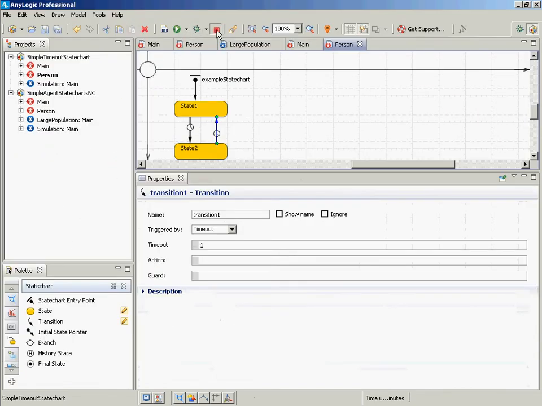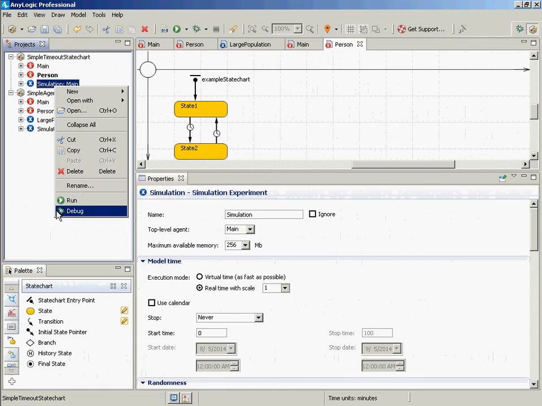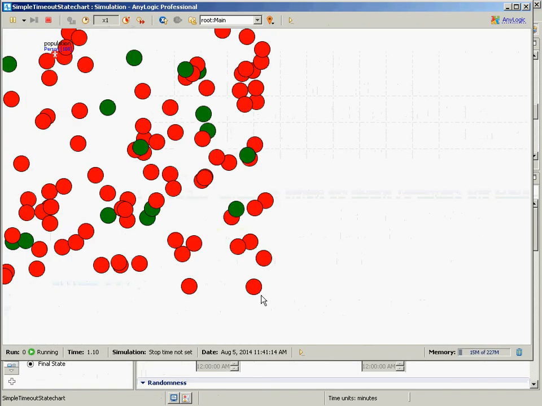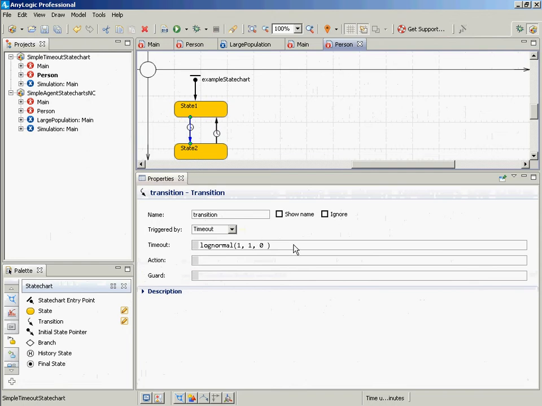Now, you can, and it will be fruitful to do so, set these timeouts to be drawn. If you want to draw it from a particular distribution, you can also use a timeout, but say draw it from a log normal distribution with log mean 1 and log standard deviation of 1 and a minimum value of 0 here, and we could then run this, and here we'll see this decoupling that goes on, because what this is saying was when someone comes into here, it will actually draw the time at which they should leave from this distribution.